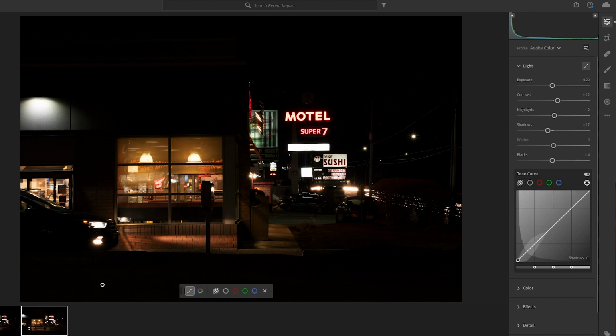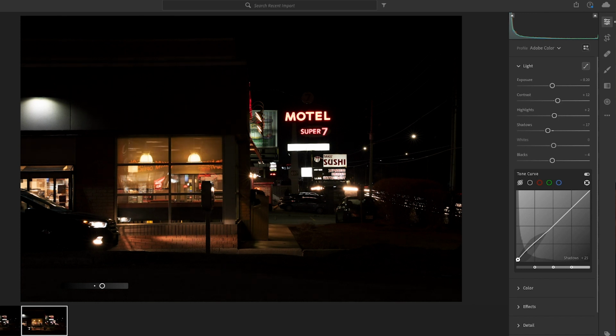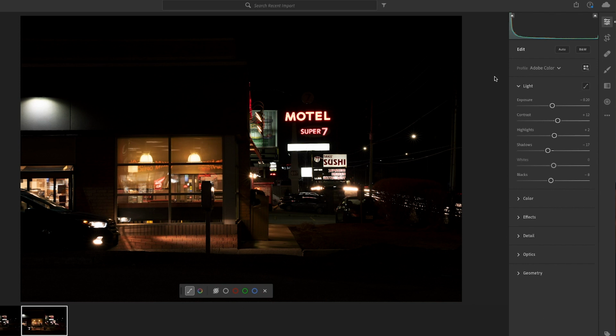And then I'm going to find the darkest point of the image. And then you can actually just slide it to get it where you want. So basically I'm just fading this black, just mattifying it a little bit, just because there's so much in this image. So I'll just keep pulling that until I'm happy with it around there. After you do that, you might find, oh, I need to go bring the black down a little bit more. But at that point, I'm pretty happy with that. So again, now we can go look at the before and the after. So we've created a bit more contrast, it's darker, and now we've given it a bit of a matte look.